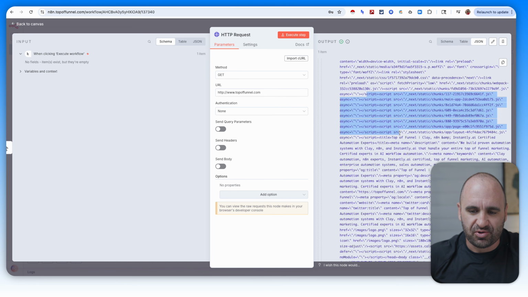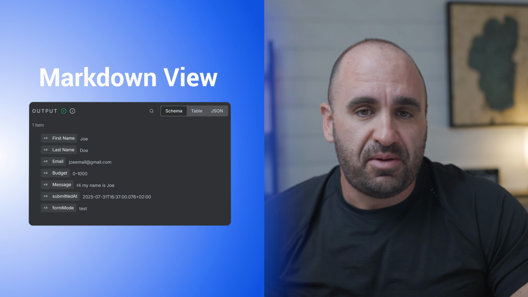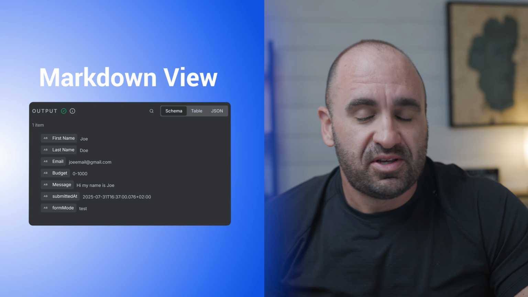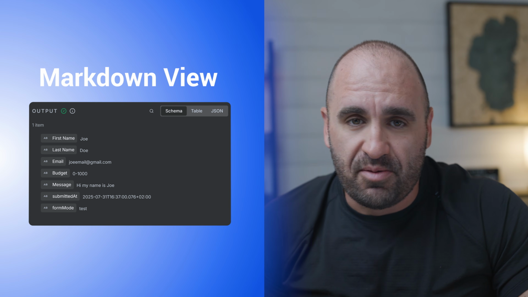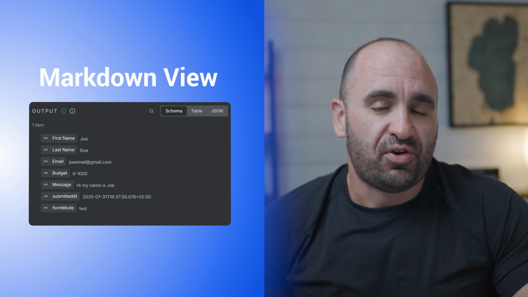There's going to be a lot of scripts. There's going to be a whole lot of jargon and stuff that you probably don't have immediate use for. But what we want to do is to take the content from here and make it usable. There's a number of different things that we can do in order to make it usable, but we need to plan for that in order for the next step to happen properly. There are three types of outputs that we generally like to do. Obviously, the first one is going to be Markdown, which is usually the most common because it's easy to read for humans, and it's also parsable by AI models in order to prioritize and be able to make the next step for whatever you want to do for your output.